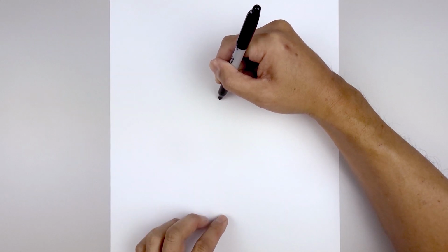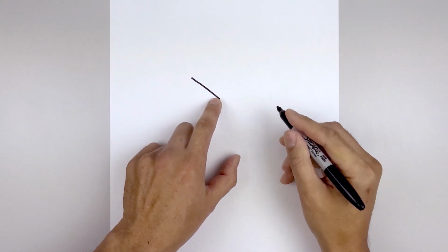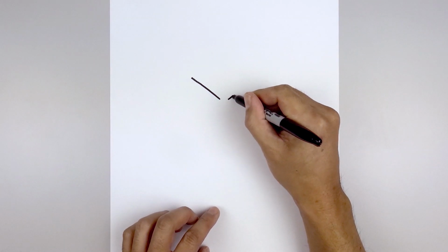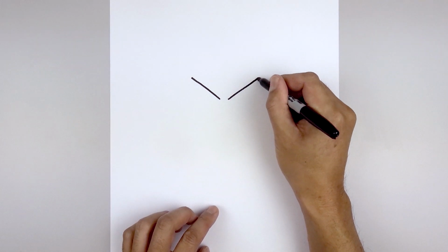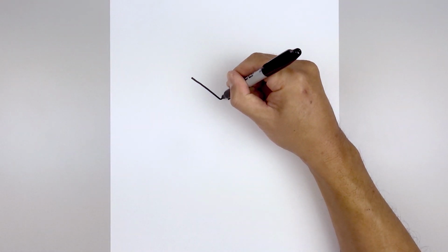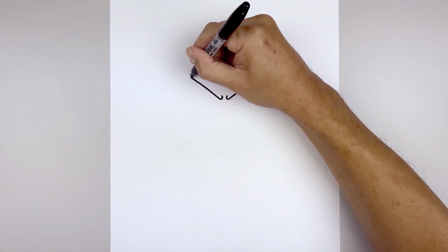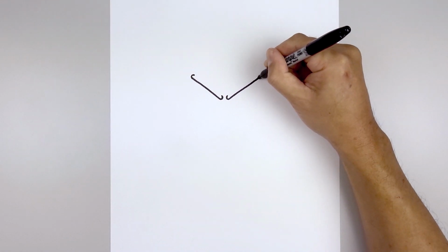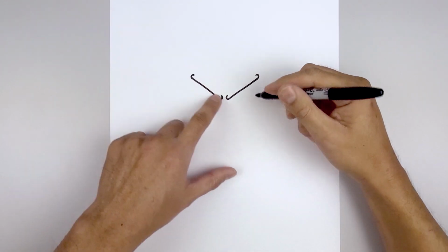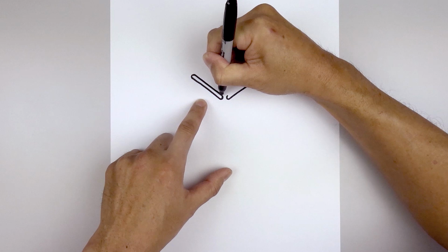Let's go to the left side, draw a straight angled line going up and then out. Let's line this up on the right and do the same thing, going up and out towards the same height. Now I'm going to round out the inside of the eyebrow, curling this back out. Let's round out the ends, pulling that back in. And we'll close off the top, starting on the left, angle down and in.